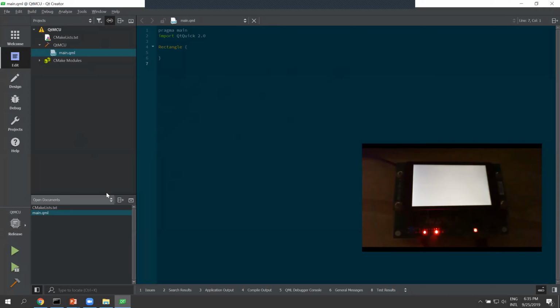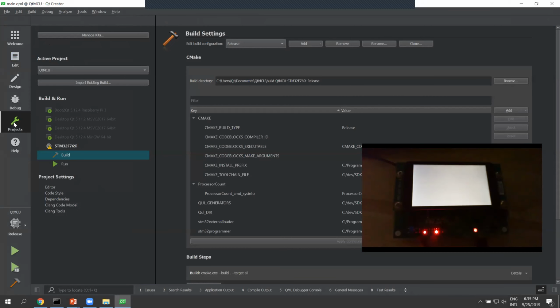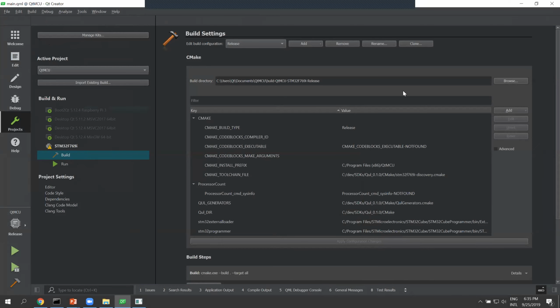So for this, we can go inside the Projects tab here, and then inside the build entry on the left here. We'll hide this for now. And we're going to add a new build configuration. Actually, I'm not going to add a new one, I will just clone this one. So just select release, click the clone button, and I will call it flash release.